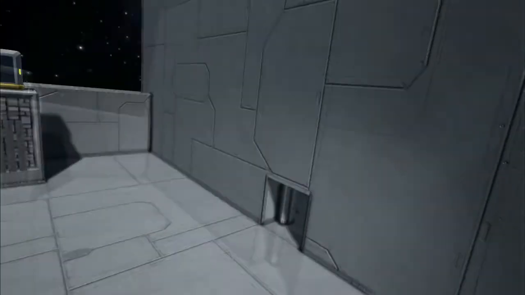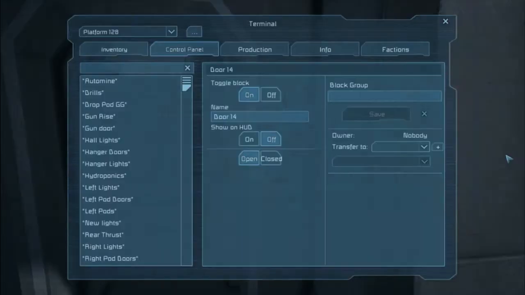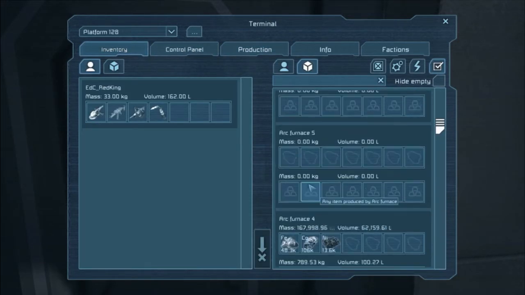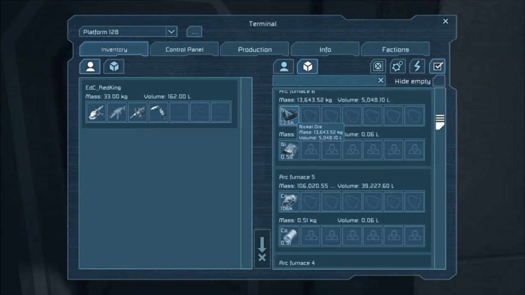So what I'm going to do is go to the door here, and we're going to look at the production. We're going to move this over to Arc Furnace 5, and it's actually going to process that cobalt. Well, this processes the nickel. And as you can see, it now processes all of these materials, but it does it at the same rate as it did before.